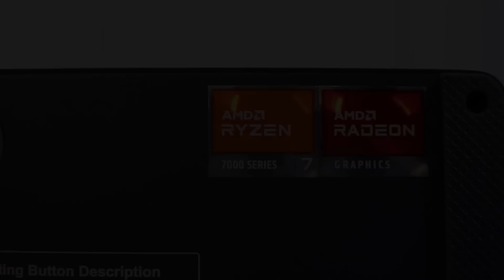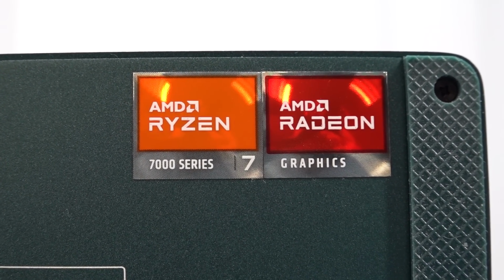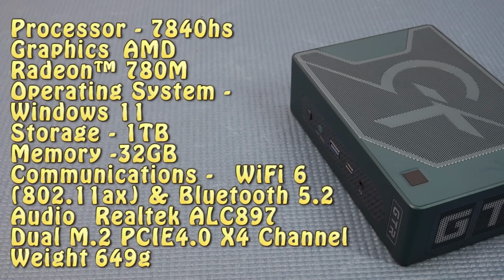That's convenient. So overall, I already mentioned this is the AMD Ryzen 7000 series. It comes with the 7 and not the 9. The processor we're getting is the 7840HS. It comes with the AMD Radeon 780M graphics. The operating system will be Windows 11. Storage capacity 1TB, which for gaming is not a lot. Then 32GB dual channel memory. Communication Wi-Fi 6. And we even have the option to add a dual M.2 PCI Express 4.0. So that's pretty damn awesome.